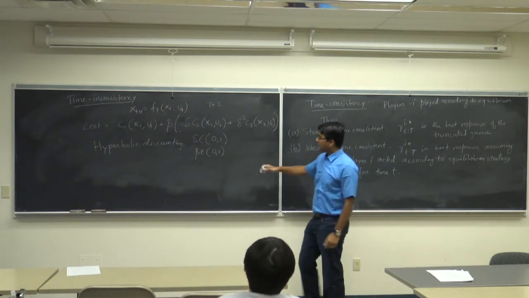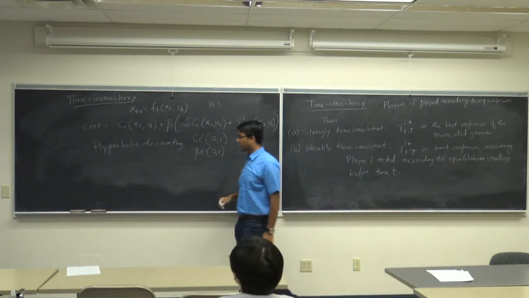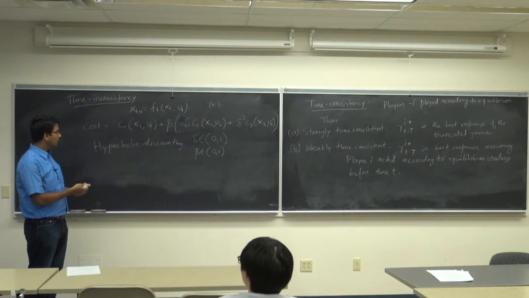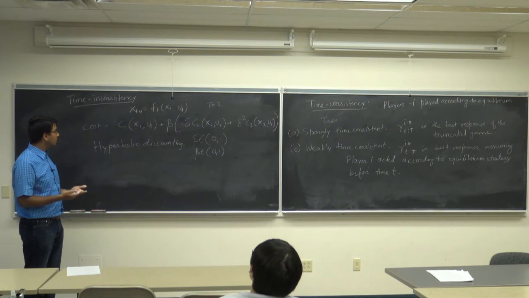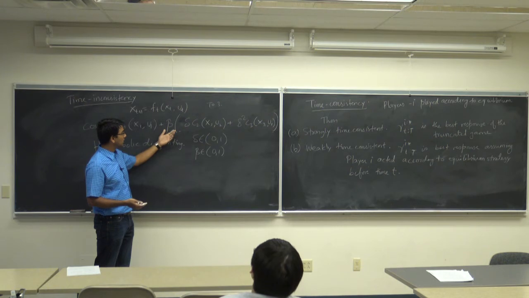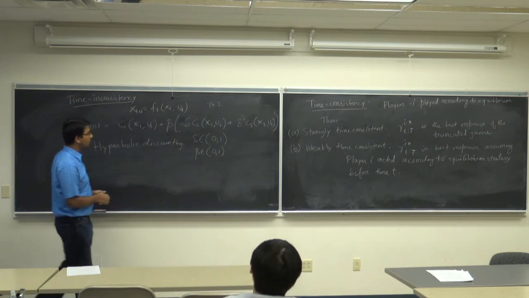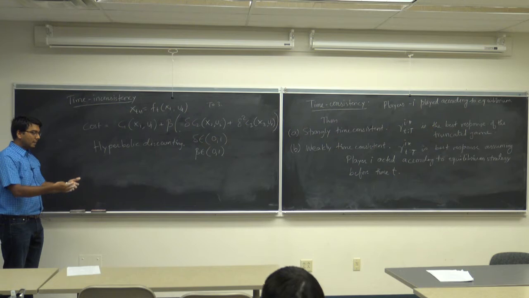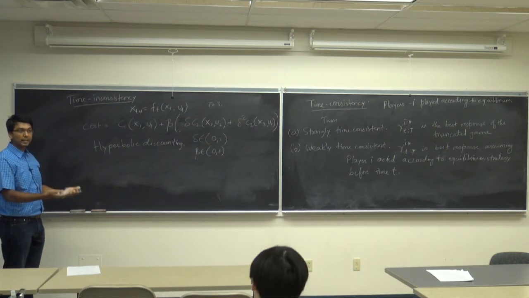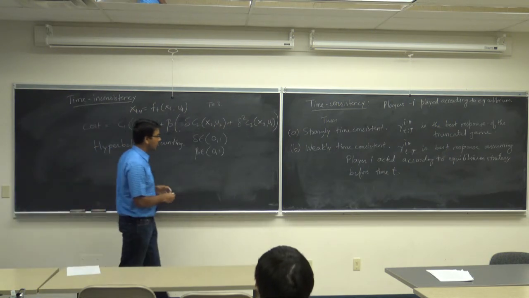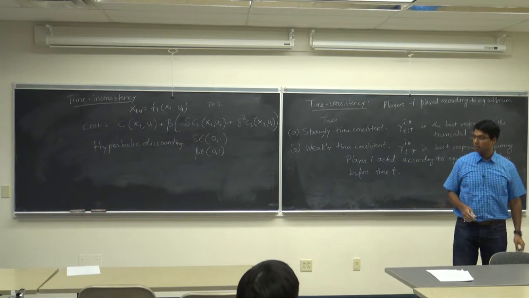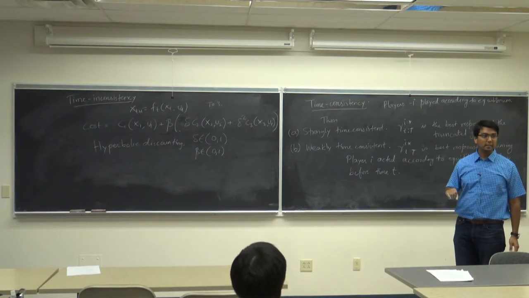So I'll give you an assignment based on hyperbolic discounting where you can see it appearing as part of the solution, where this person further discounts the future expected cost using a single discount factor, beta. When the next time comes, there is no reason for the person to restrict himself to the strategy that he has committed to use at the beginning of the decision problem. So, any question on the time inconsistency part?